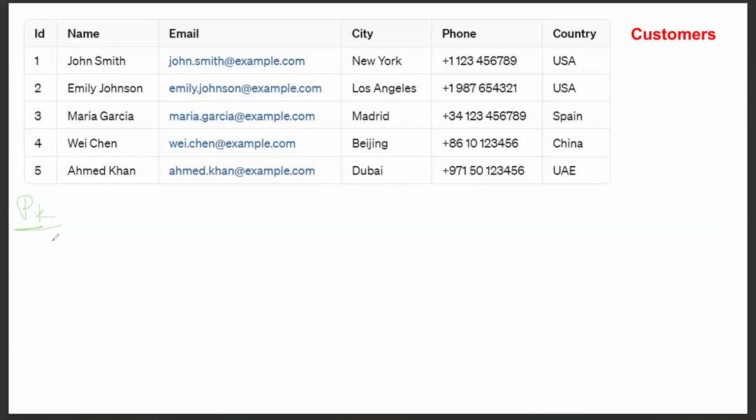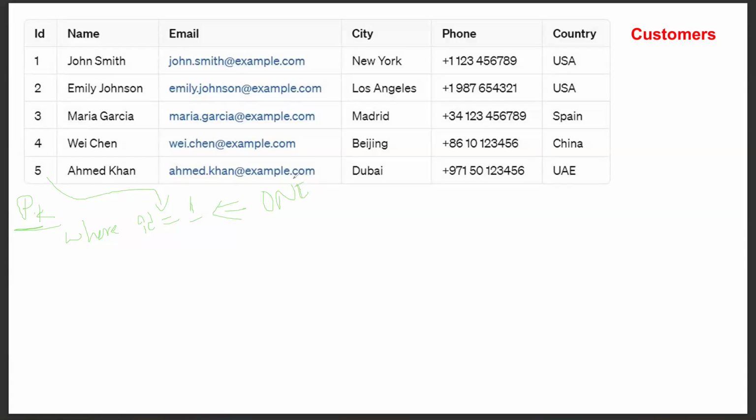And if I write a select query, and in the where clause, if I use the ID column and say equal to 1, how many rows will you get? Only one. So can I say this is a key now?